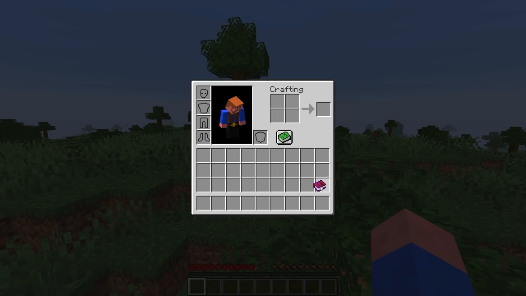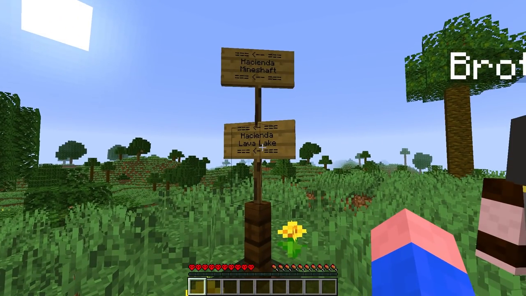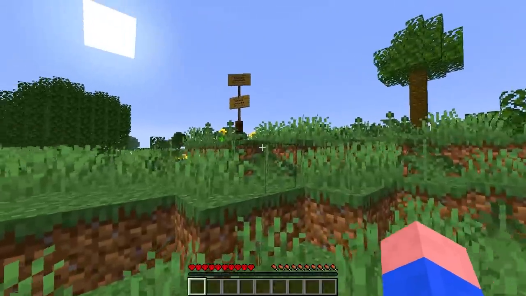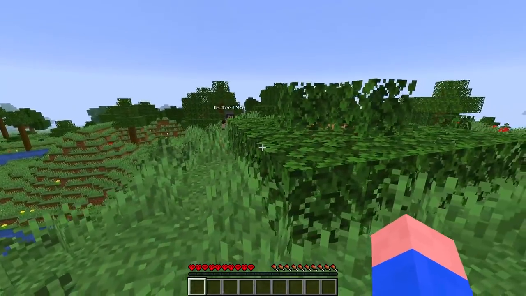Oh, look, it's got directions. Like, hey, you want to go to the lava lake? It's over there. The mine shaft is over there. I think we need to get some basic stuff. What said build a cabin, right? Yeah, let's build a house. Since the spawn is right here. Yeah, and the sign is here. We should probably just build off to the side, maybe over here. Yeah. Oh, this is nice. We can overlook a lake.